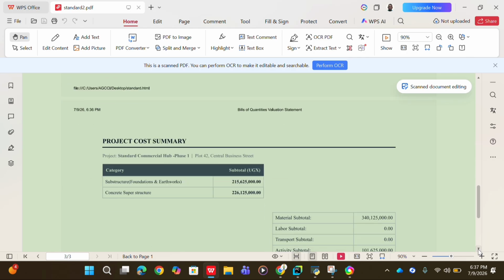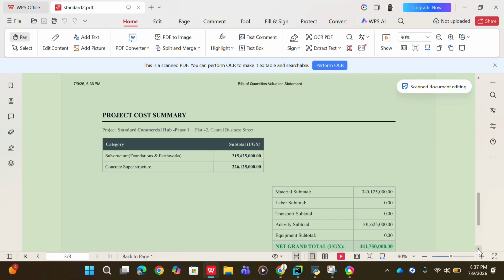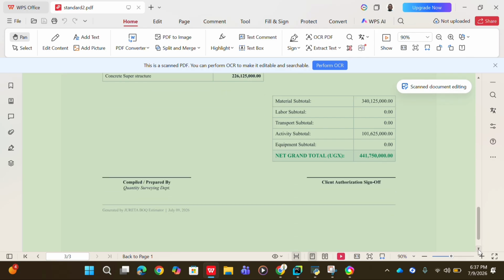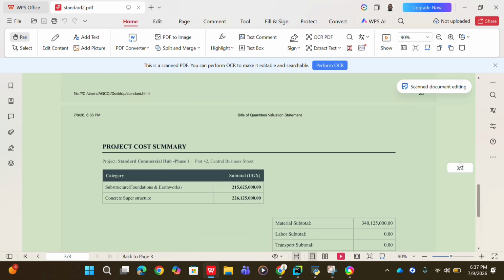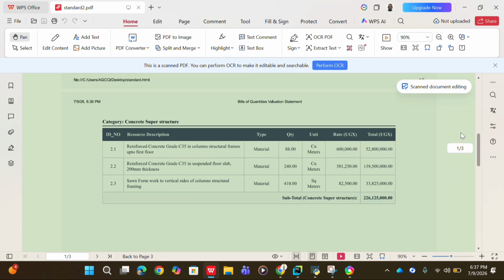Then after that it even gives a summary of all the main categories. Then for this one you even have a provision for the quantity surveyor, or whoever made the document, to sign, then the client authorization, where the client can sign off if he has also agreed with this budget for the project.